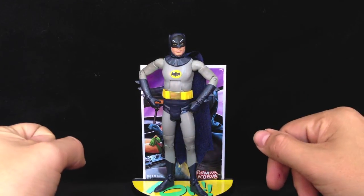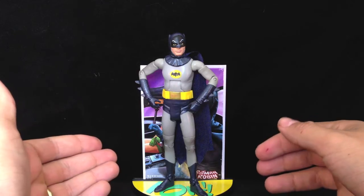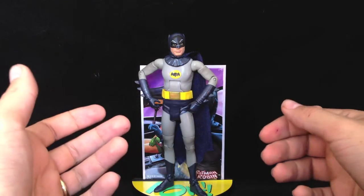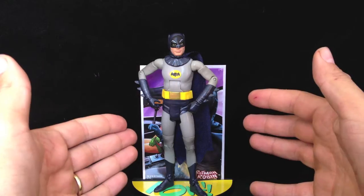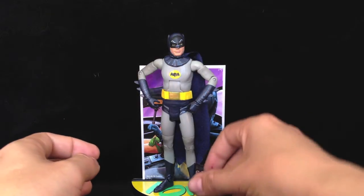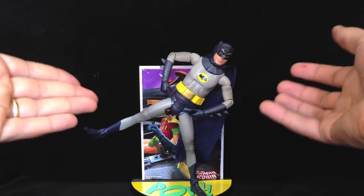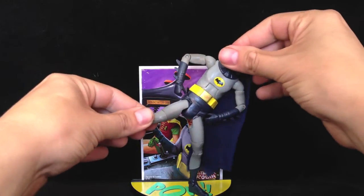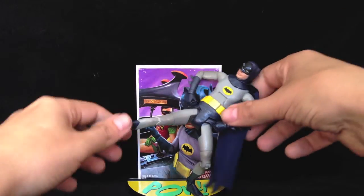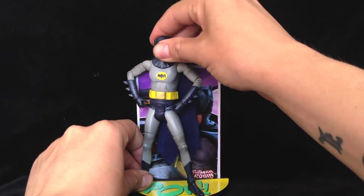So all in all, I think he's definitely worth the money. He is a huge fan favourite, and if you're a Batman fan, or if you're just a retro kind of 60s through to 80s fan, if you love how the comics used to be, just pure cheese, then get these figures. They're so much fun, and they look so good. That's pretty much the sort of pose the 60s Batman would do, I guess. Anyway, I like him. He's a good little figure. Well worth the money. And I can't wait to get the rest of these guys.